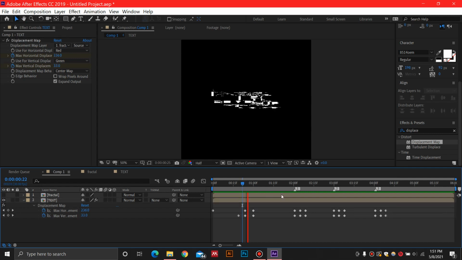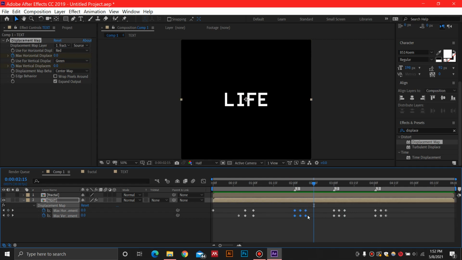So once I play this animation once again, I'm going to see that the glitch effect is going to happen, and it's going to make the transitions happen. If you want these transitions to be really fast, then you can select these keyframes over here, press Alt on your keyboard and drag this last one to the left. As you can see, it is going to shift in a really fast time. You can do the same with this, but I think it's fine for now.